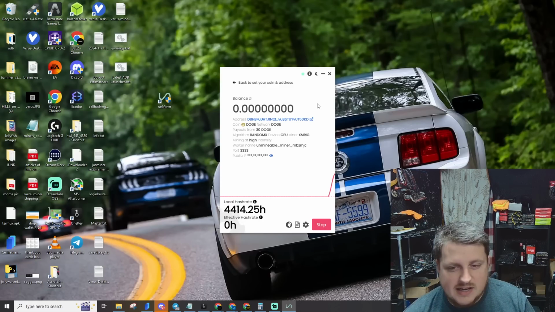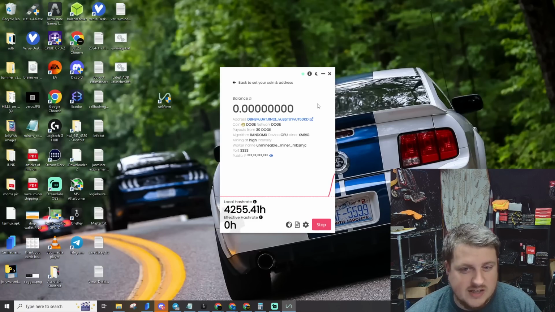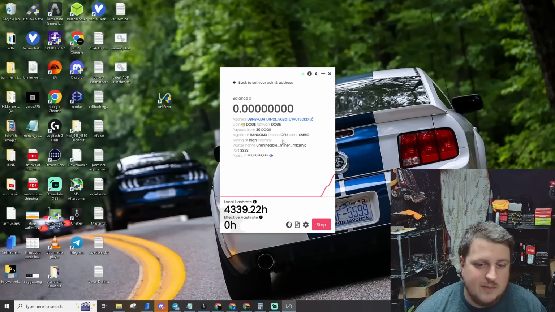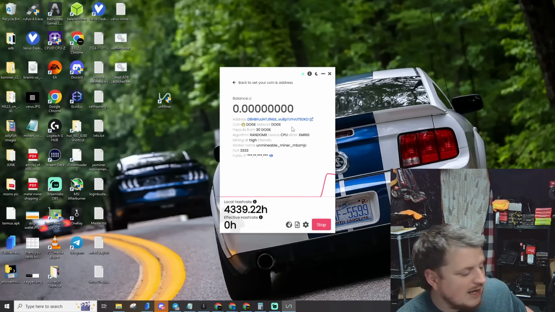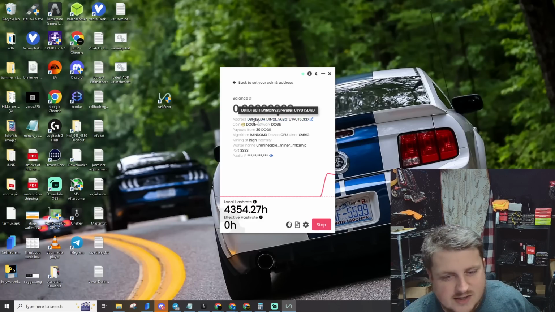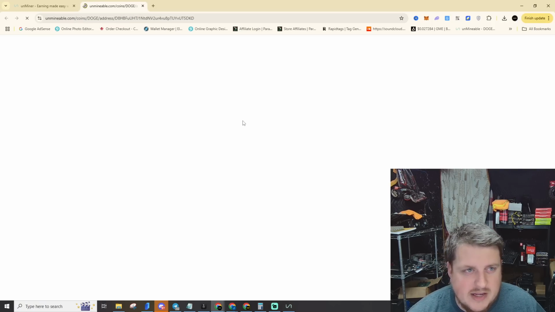XMR, or you're mining, actually, I don't even know what coin XMR is pointing to right now. In the past, it used to be Monero, but there's another coin that's on XMR. But you're getting paid out in Dogecoin. Now, the issue is your payouts are only when you receive up to 30 Dogecoin. So to find out how much Dogecoin you actually earned and how much you're earning, you can go right here to your address, click on the address, and it'll open it up in a new page.